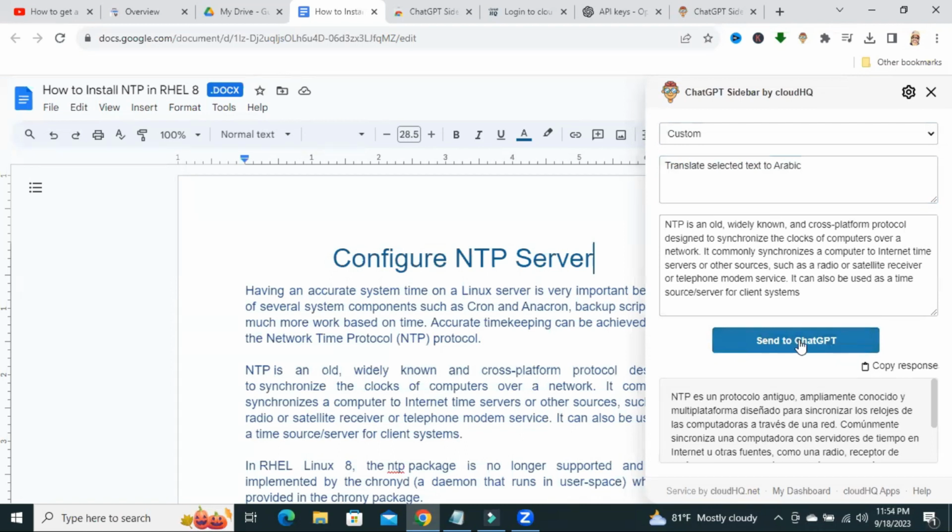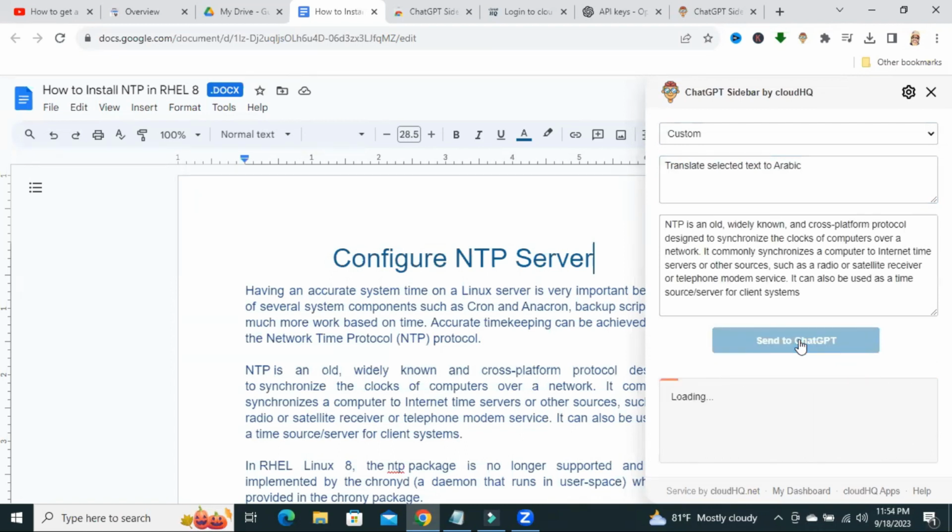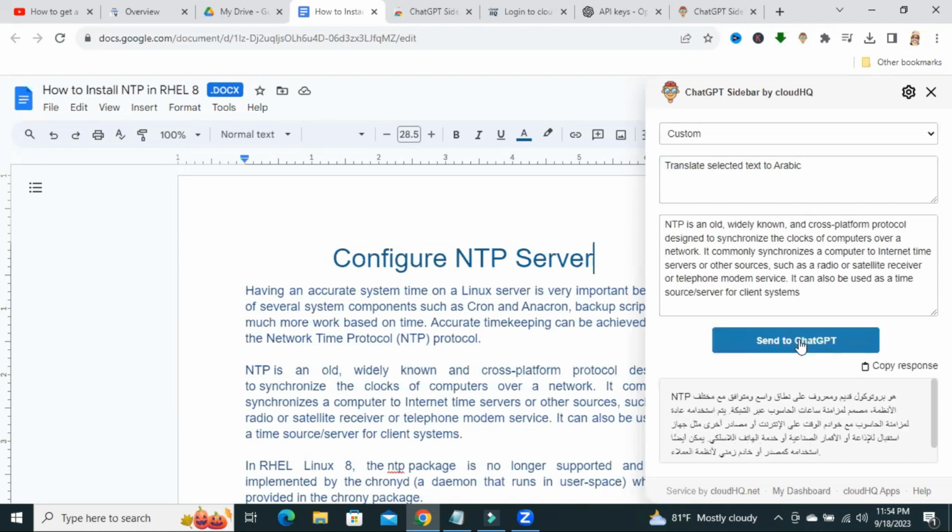Now click on send to ChatGPT. Look, ChatGPT translated the document in Arabic language.